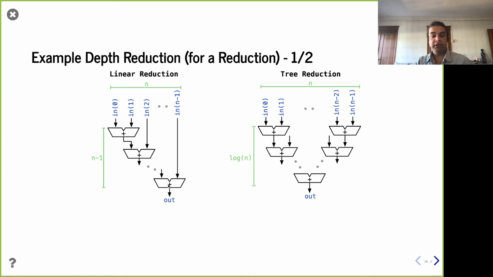When you choose to do that reduction in a certain way, the tools can't do that transformation into a tree for you automatically. For logic ops, like and or, it often can because of associativity and commutativity. But like I said, if you're truncating addition, you lose that associativity, and thus you have that problem. Okay, so let's say we want to have this tree. Well, how would this look?